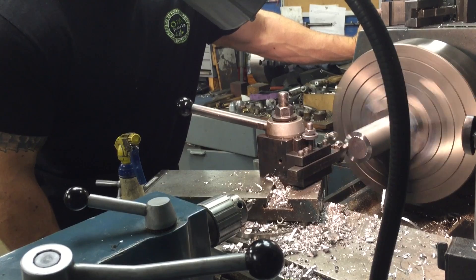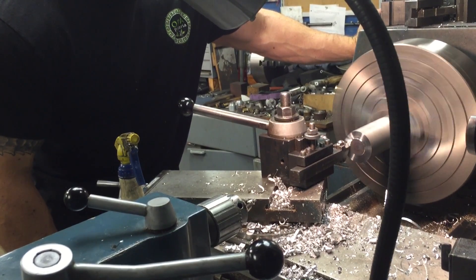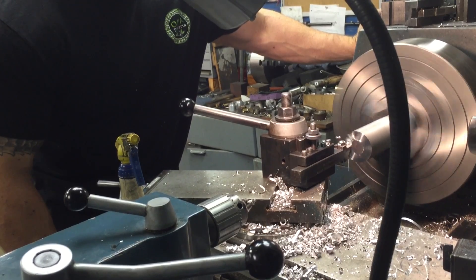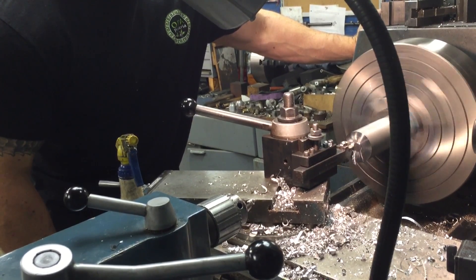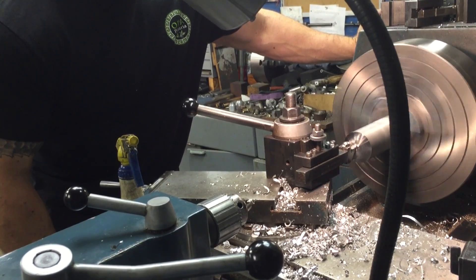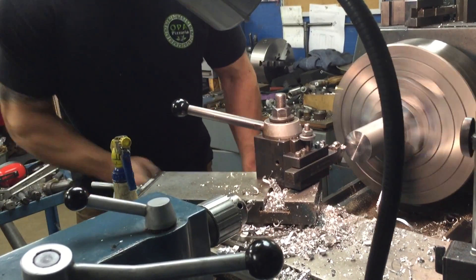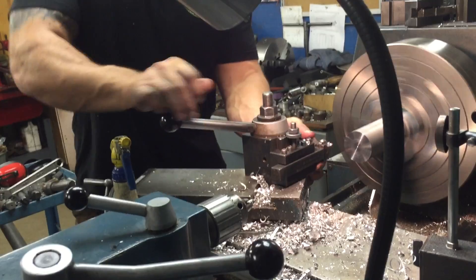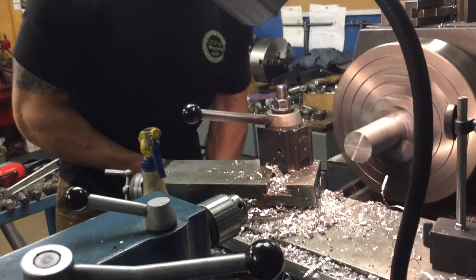Four-wheel steering, 47-inch tire thing. So anyway, turning it down and drilling and tapping the ends of this so we can put in these — well, they're called monster Heim joints, produced by a company up in Canada that I brought in. So here we're just quickly facing the part, and then we'll do some center drilling.